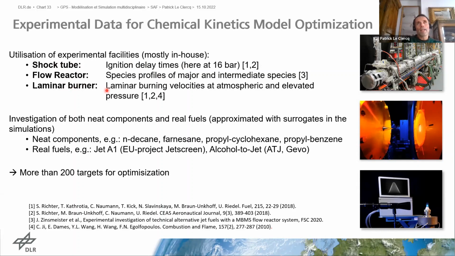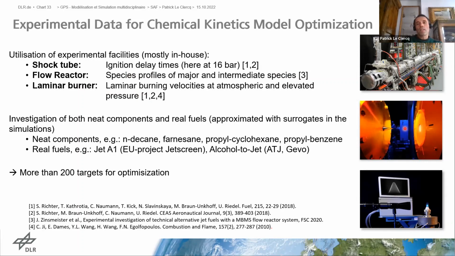Very important. You can naturally feel that hydrogen will burn very fast, whereas maybe methane or others don't burn as fast. And then you want to look at the different species that are formed, not CO2 and water, but the intermediate species formed during a reaction. So we have shock tubes, we have laminar flame burners here, and we have flow reactors to look at the different species. These first give very important information, but also the base for developing models for the chemical kinetics.